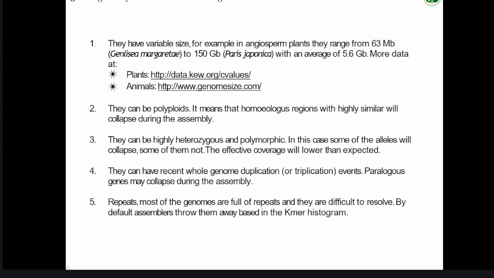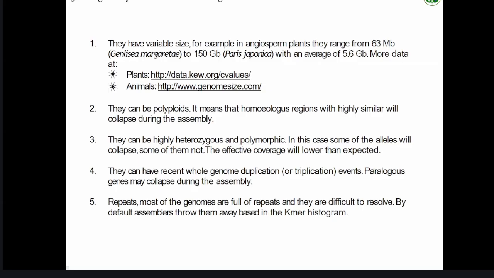There may have been recent whole genome duplication events and collapse during the assembly. So this is a big problem when we do any kind of genome assembly. A genome can have a whole genome duplication, or some certain genome duplication, and when we use any software, sometimes we forcefully merge them into one gene. So multiple genes become one gene, or sometimes an entire genome is duplicated and we decide to merge them and form one single genome. That is not good, and we certainly need to look for all these before we do any kind of genome assembly.